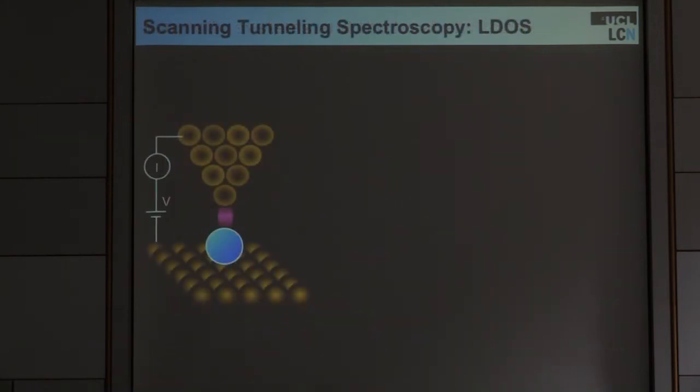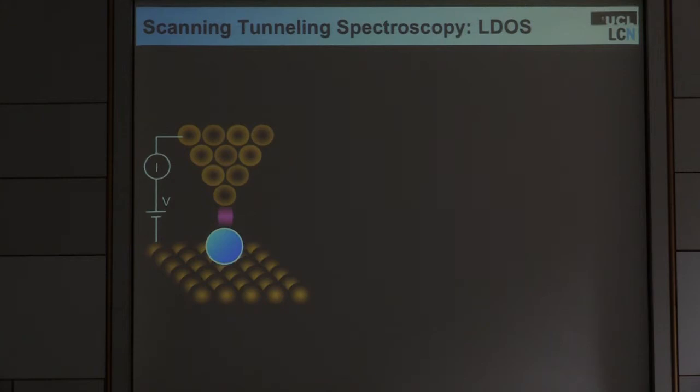So the basic setup for an STM, I'm going to assume most of you are familiar with. You have an atomically sharp tip that is less than about a nanometer away from a surface. You apply a voltage between the tip and the sample, and this is close enough that you can get a quantum mechanical tunneling current going from the tip to the sample. There is an exponential dependence of the tunneling current on the distance between the tip and the sample, and this is what gives us the atomic resolution that allows us to image individual atoms on surfaces. So that's the basic power of the tool.